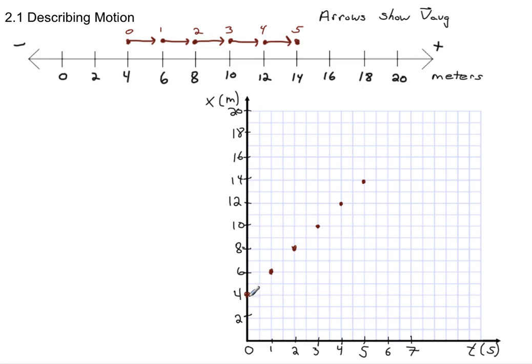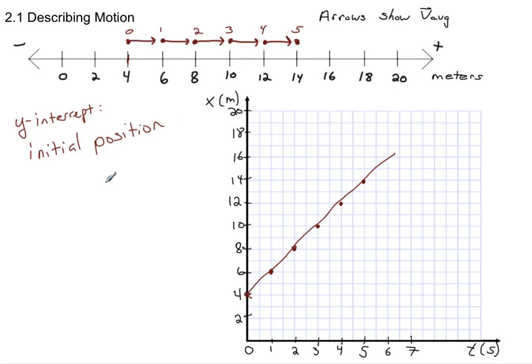And if we look at the trend on the graph, I'll try to draw a line through this data, it looks linear, with a positive slope and a y-intercept of 4. So we're seeing here that the y-intercept, it's telling me the initial position. If I look at where the object is at time 0, it's at a position of 4. On the graph, if I look at this line, where it crosses the y-axis is at 4 meters.